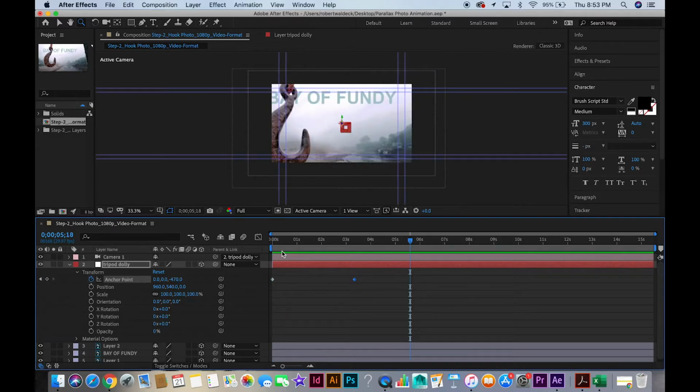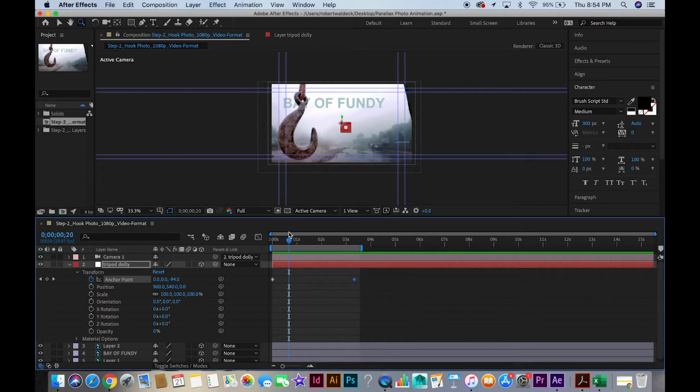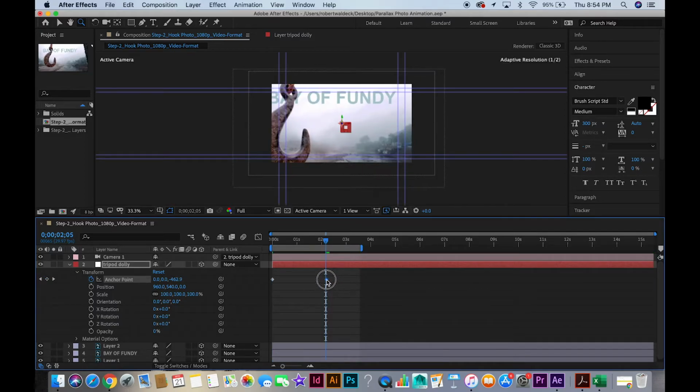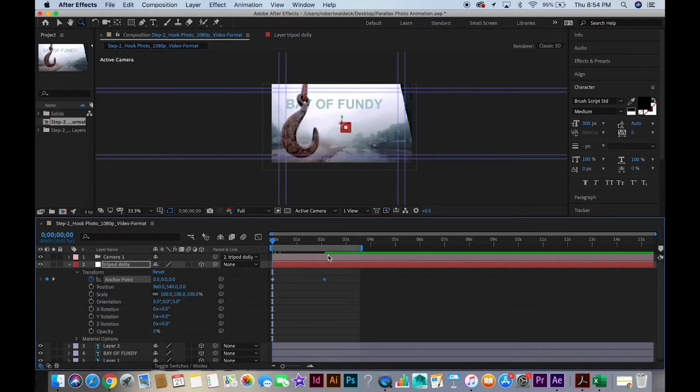So this also needs to render the green here. Okay, so to save rendering time, what I'm going to recommend is grabbing this little workspace thing here and moving that over and defining the gray area, giving your 3 seconds. So you're not rendering this entire thing. You're just rendering the area that you want to see the animation. I'm going to want to move that in a little bit faster, so I'm going to move that in. You can see that the green is gone.